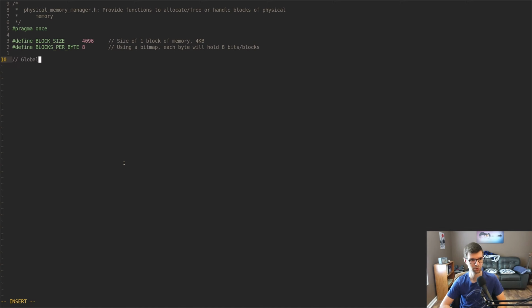I'll have a couple global variables though. I don't think these necessarily need to be static. I made them static because that's what a tutorial I found did. And that ensures that wherever this header file is included, these variables are only going to be within that header file. I think that's what static means, at least in the global namespace.